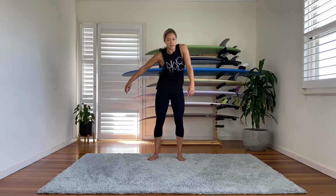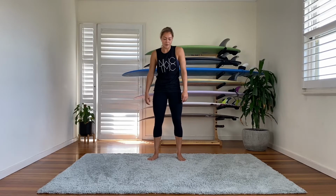So you notice this is very different to the chest. The chest will look like this, and the sternum is just moving this little part here. And let's go back the other way.